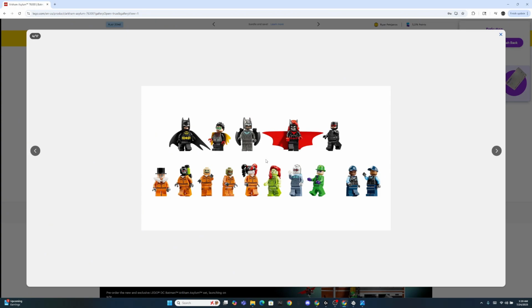And then next up is Scarecrow. He looks fine. I believe it's a new head print, but looks like Scarecrow. Killer Croc looks amazing. I don't know what it is about the smile and the red eyes and the skin tone they chose, but it really does capture Killer Croc. And that's another minifigure I really wish we could have gotten without the jumpsuit, even if he had the orange pants on but was shirtless, because I feel like that's something he sort of would do, and I feel like he had a similar look in the Suicide Squad movie from 2016-ish.